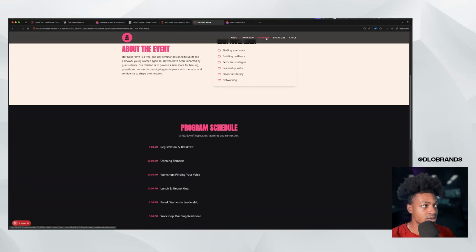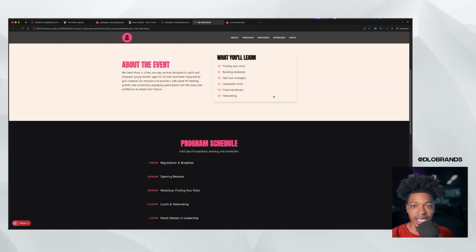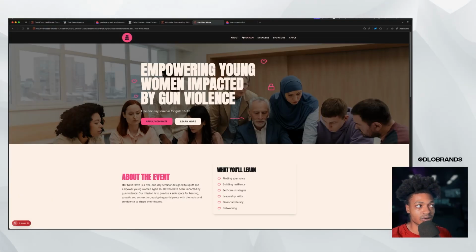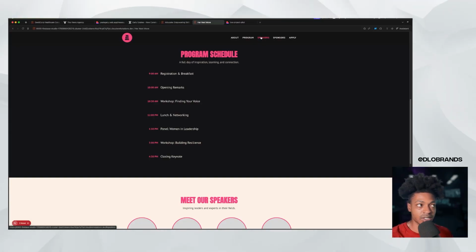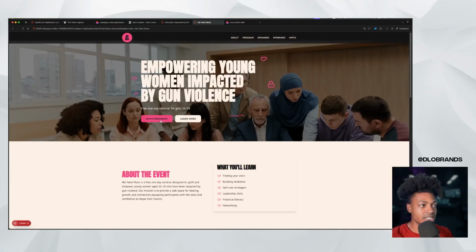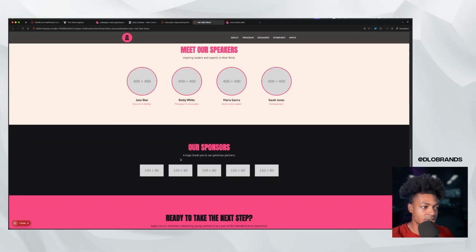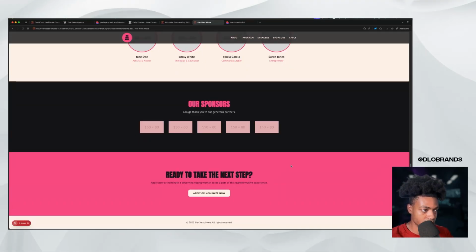All of these are linked to specific sections, but you see it has a smooth scroll functionality. That's something that you can genuinely say inside of a prompt: hey, create smooth scrolling CSS styling so that every page has smooth scrolling. Or when I click something, it doesn't jump to the section, it actually just scrolls. So just simple sections here. It's Next.js, and meet the speakers, sponsors. These are logo placeholders.